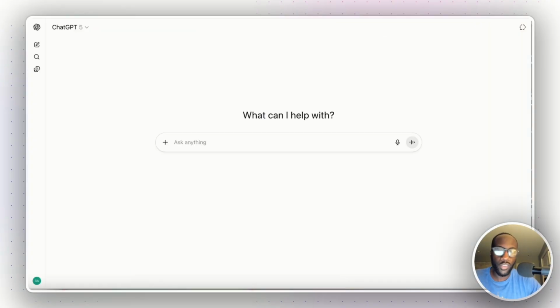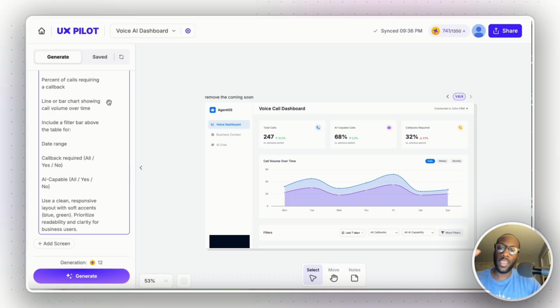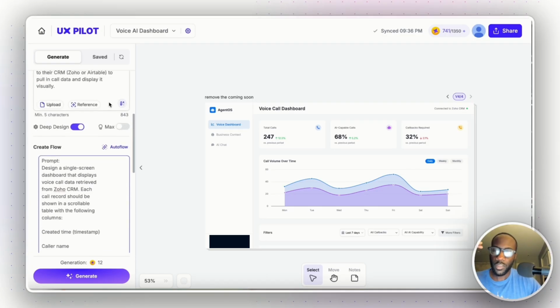Of course, you have ChatGPT or another LLM that could help with fleshing out the screens and the elements that will then go into UX Pilot. Within UX Pilot, you can copy and paste to the platform the screens that you want.